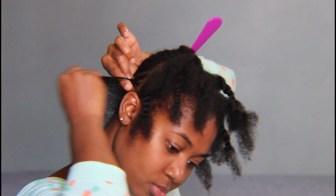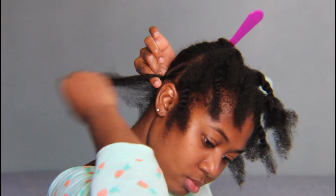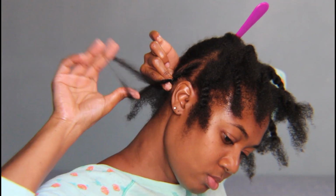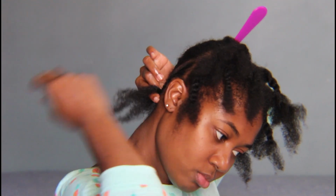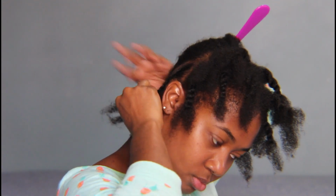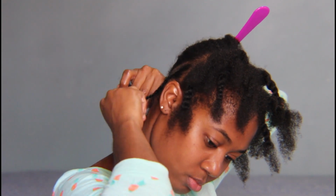Towards the end, I ended up with 7 cornrows going back. I have 3 on each side and 1 in the middle. I ensure that the 1 cornrow is in the middle so that when I do the crochet braid around the back, I don't have this gap in the center of my head. So you guys will see that pattern soon.